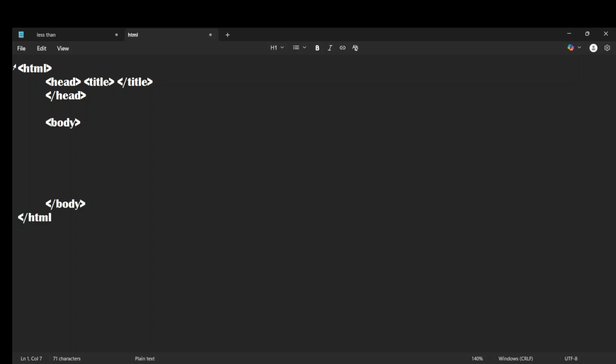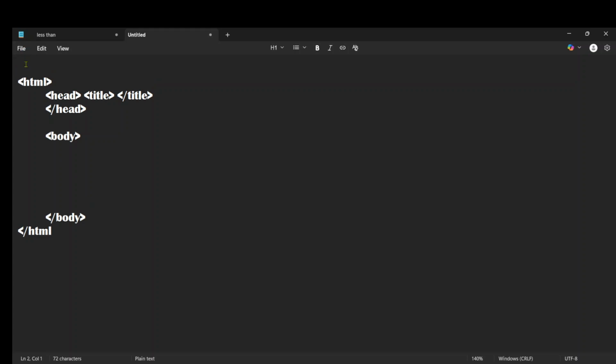To this, we can add another thing. Basically it's an exclamation mark and type doctype HTML. Doctype HTML.